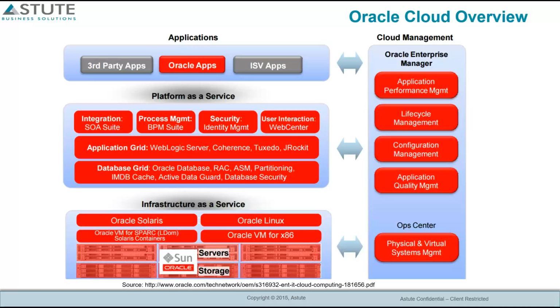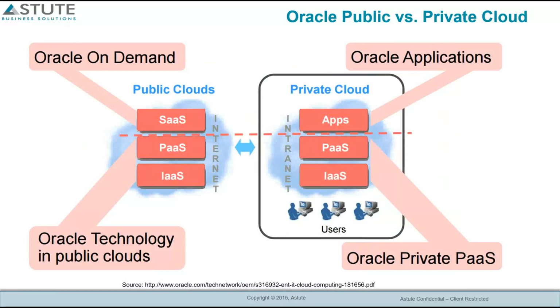and the source of this is also oracle.com. Another thing that I just wanted to point out quickly from oracle.com is that there are two things that you would hear often in the discussion when cloud comes into the picture. One is a public cloud, and the other one is a private cloud. Now, by definition, the public cloud is cloud that is accessible over the public internet. It does not mean that just because it's public, it's open to the whole world in addition to your organization, and everybody can see what you have, and it's not secure.